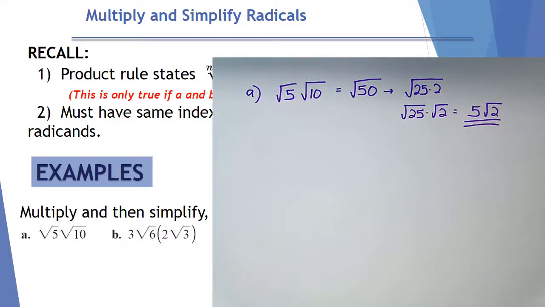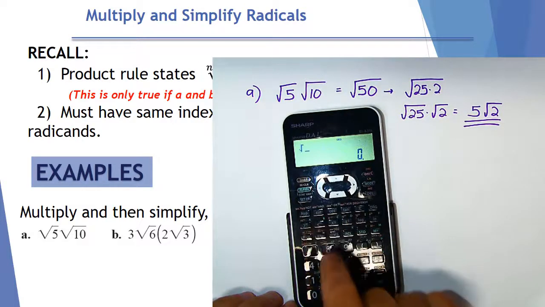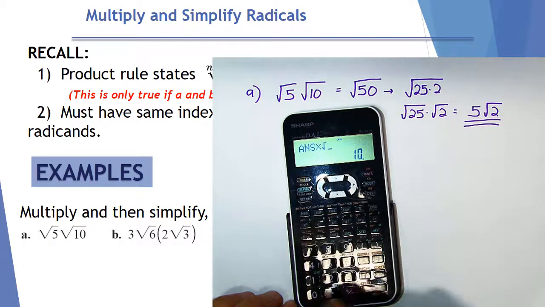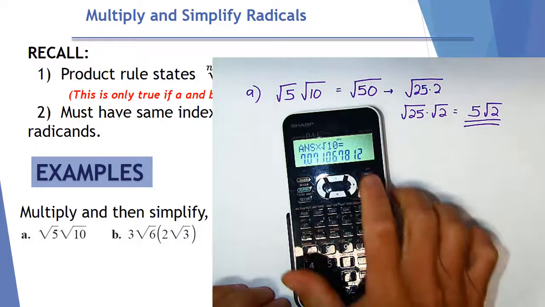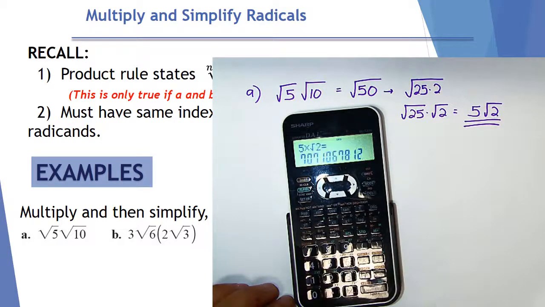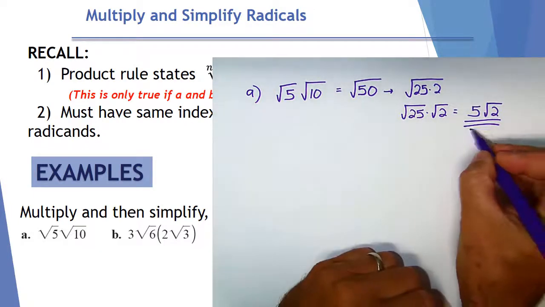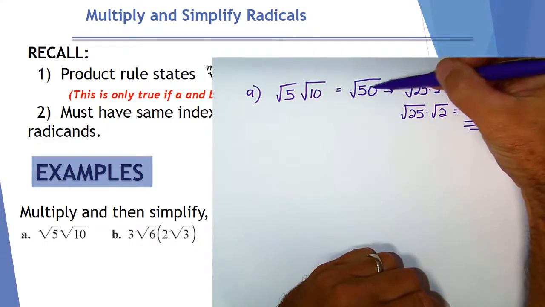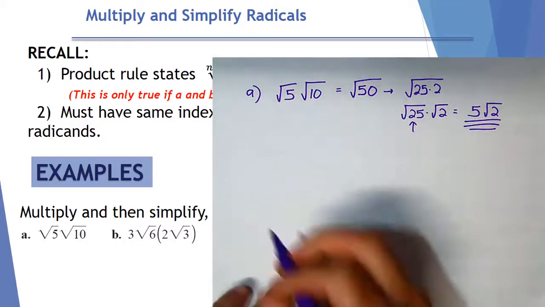And you should be skeptical of anything I tell you, and so you can check that on your calculator. If you take the square root of 5, which is 2.23 and some change, times the square root of 10, you get 7.071. Now, if we multiply 5 times the square root of 2, we get the exact same thing. So it is certainly the same value, but this one is completely simplified. It's not simplified when it's the square root of 50. If there's a perfect square or some part of that radicand that can be simplified, like the square root of 25, we always want to do that. Let's take a look at another one.